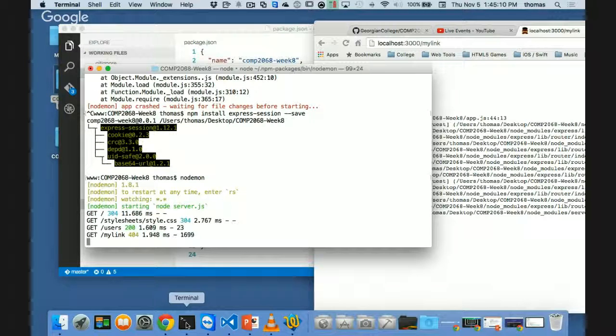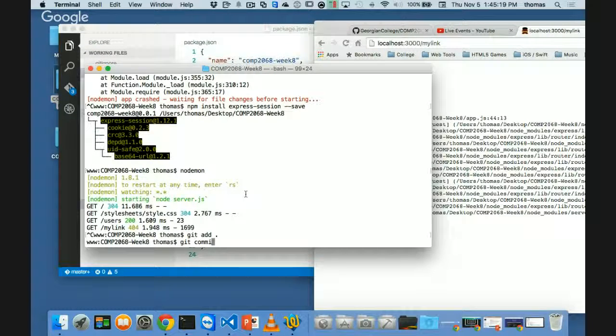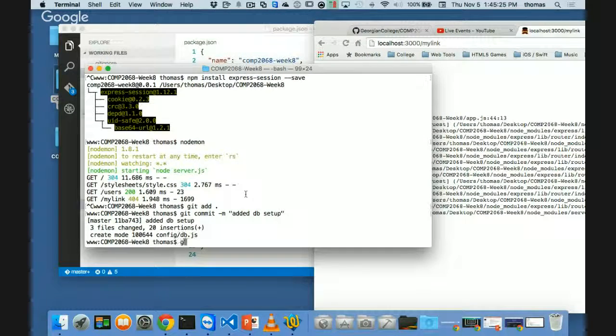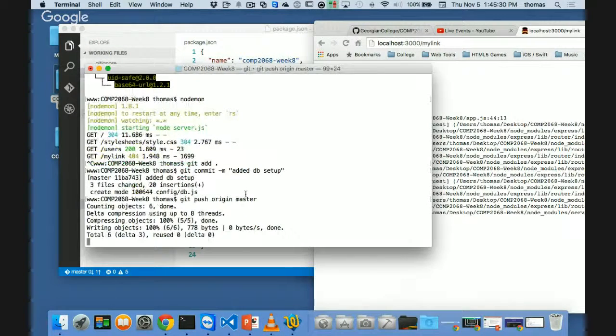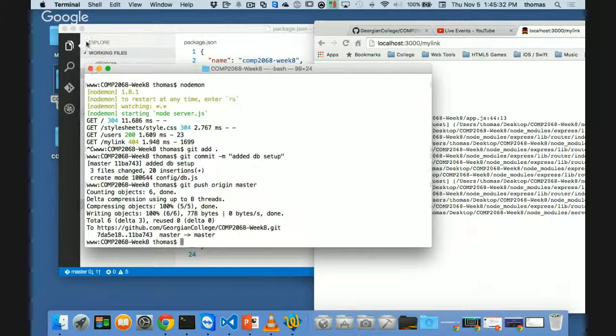Let's update GitHub, and I want to do it from my command line here. So I'm going to Control C, and I can say git add dot, git commit -m, added DB setup to my files, and then git push origin master. Wow, that's a lot of stuff to type, where I could have just gone into my app and into the GitHub folder and done it all for me. Sometimes we want control like this though, but sometimes we want to do it through the GitHub integration so that we don't have to interrupt nodemon.